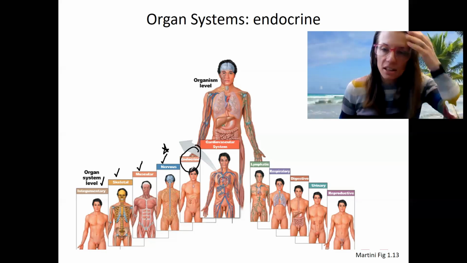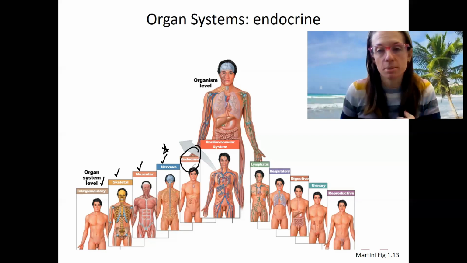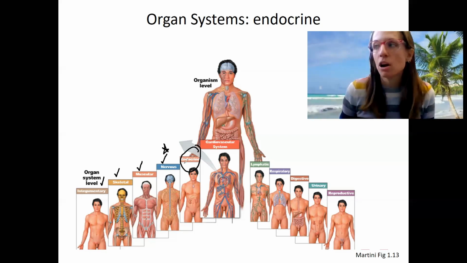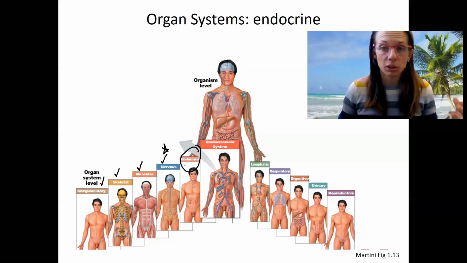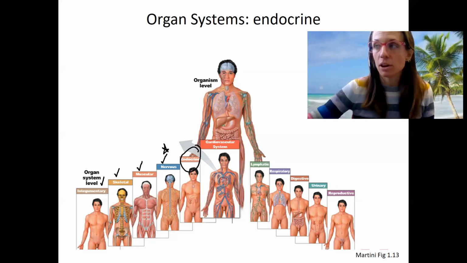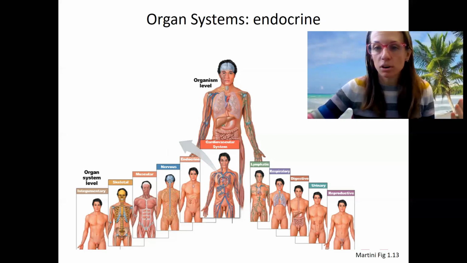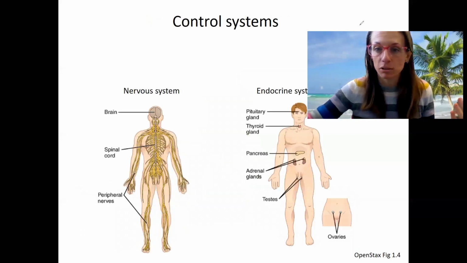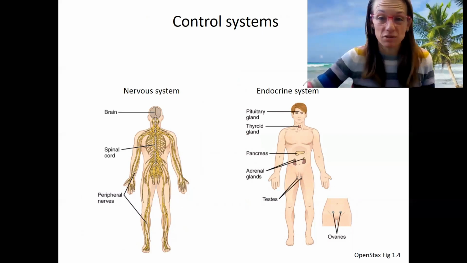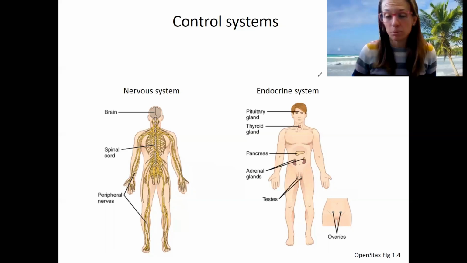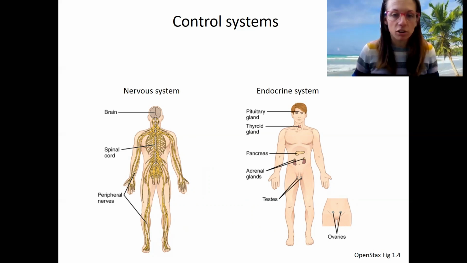And so the other thing to remember, as we move on, is that all these organ systems work together to maintain homeostasis. Endocrine and nervous system are two of the ones that really control the others to regulate homeostasis. All of the systems work together, but these two are control systems. So they regulate. So if you remember, we've talked about nervous system quite a bit already. First of all, they seem pretty different, these two systems. Look at them. They look very different. This one's got this system of nerves. This one's got these specific glands that are very separate and spread throughout the entire body.